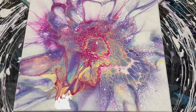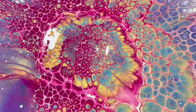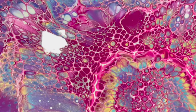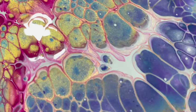Okay, you know what? I'm not mad. This is actually pretty good, better than I was expecting for my first attempt. Let's go in and look at some of these beautiful cells here in the center. Wow, that worked out amazing. I think I have my consistencies correct. Now I just gotta work on getting the right amount of paint.